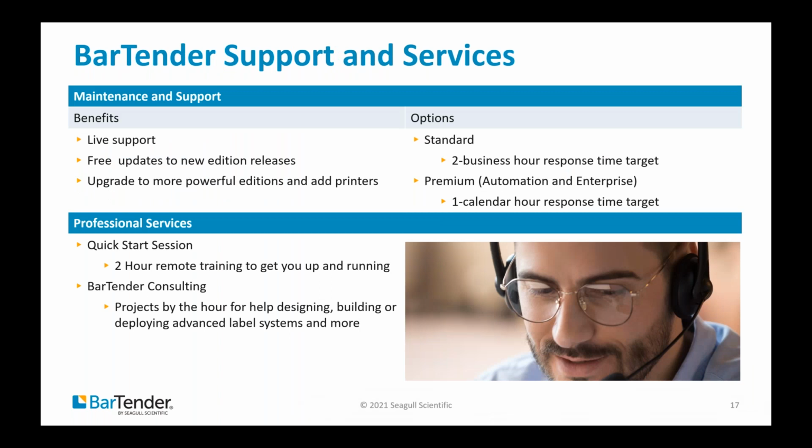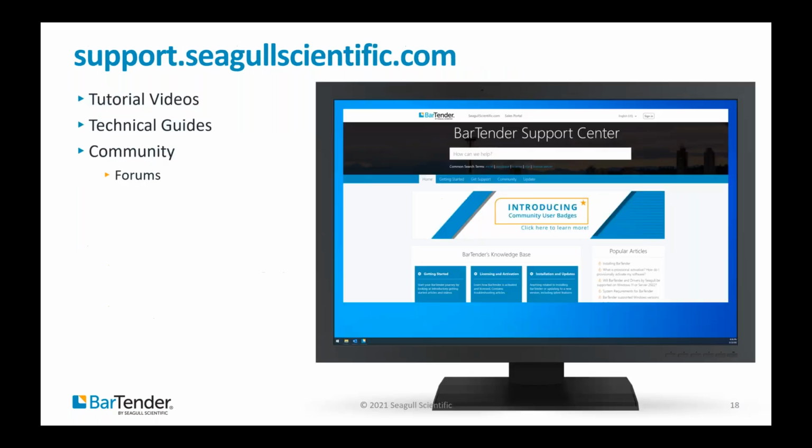Our support, I already talked about. If the sun is shining and it's a business day, you've got live support somewhere in the world. And you also have premium support available for 7x24 support. You need to be in Automation or Enterprise Edition for those. Quick start sessions, as I said earlier, we have a lot of help in our support portal, tutorials, etc. But if you want that one-on-one, we can set up a 2-hour training for you, as well as providing consulting on more advanced and sophisticated installations and systems.